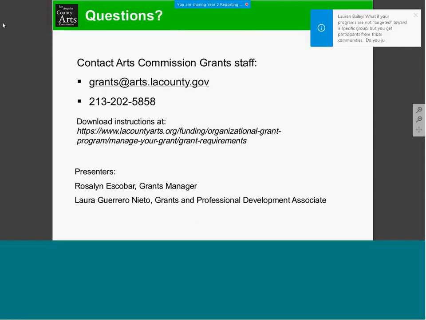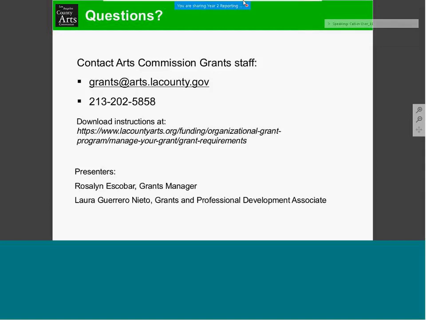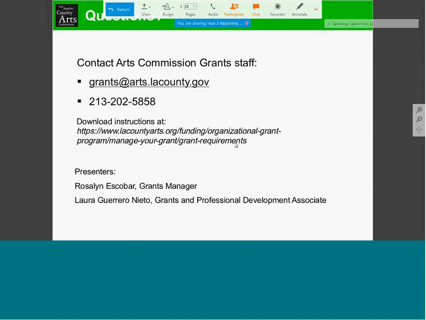And then here is contact information. If you have any questions about the reporting, your adjusted grant budget table form, or anything else, you can email us at this grants email address, and you can contact us at the phone number listed there as well. We'd like to point your attention to instructions that have been posted on our website.